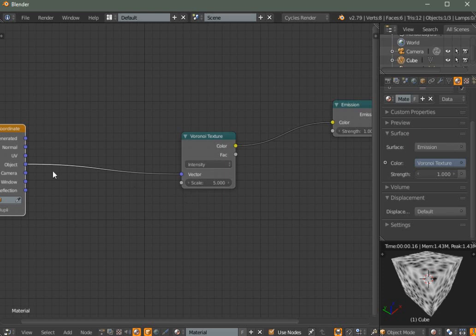And why would we want to use object and generated? We don't care right now, okay? Maybe I'll explain it to you in the next video, but you should be aware how it works. Or maybe I'll say a couple words.